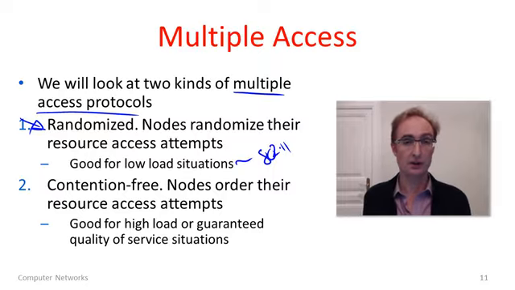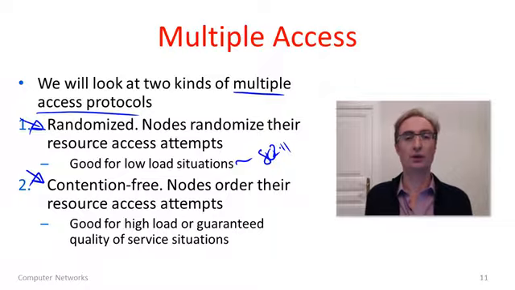We'll also look at an alternative, just so you can see some of the pros and cons. This alternative is called a contention-free multiple access protocol. In this family of protocols, nodes take turns in a well-defined order to access the medium. So it shows you just a different way you can do things. It's better where you need much more control over the quality of service you'll get. Okay, well, let's see these two different kinds of multiple access protocols.